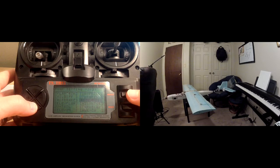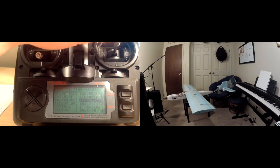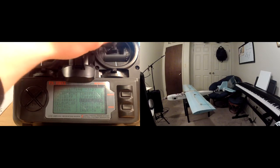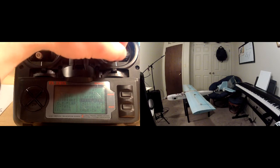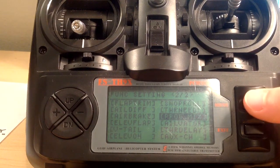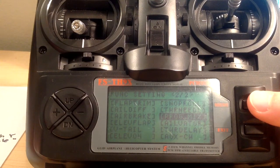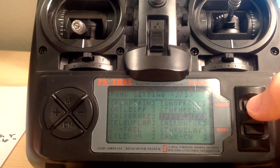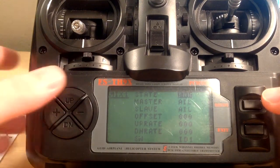The next thing that I want to do is, if you notice, well, actually you probably can't see that, but as I move up and down, only the back right elevator is moving, and we want those to move in unison. So what I'm going to do is I'm going to create a mix that will mix our first elevator on channel 2 and our second elevator on channel 6. So I'm going to go to Program Mix, and I'm going to hit Mix 1.